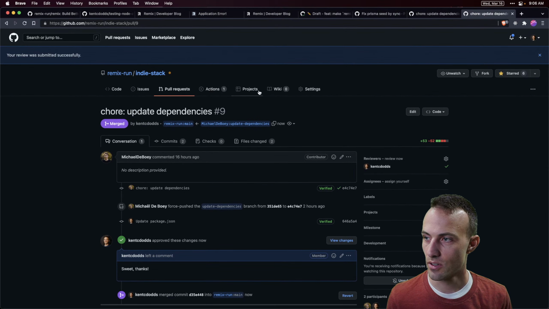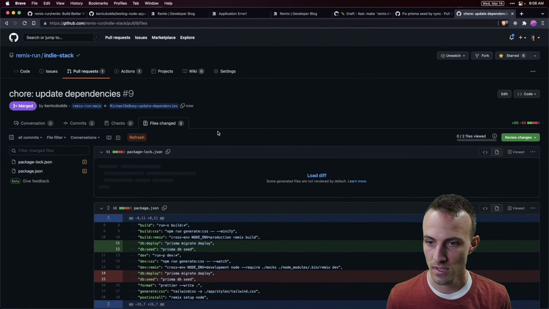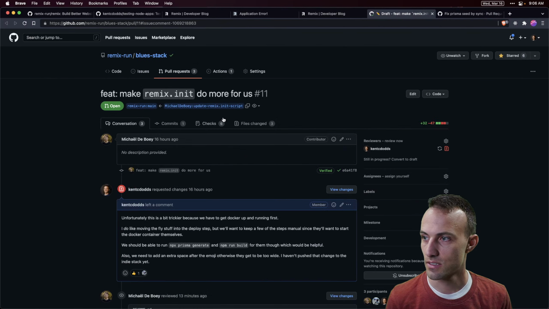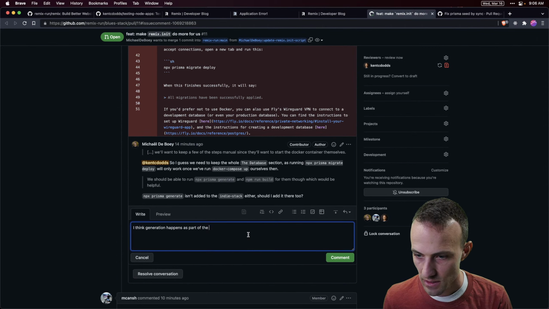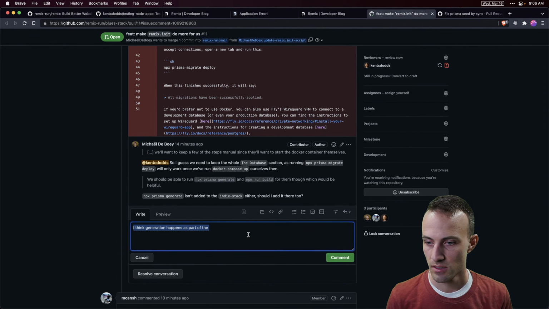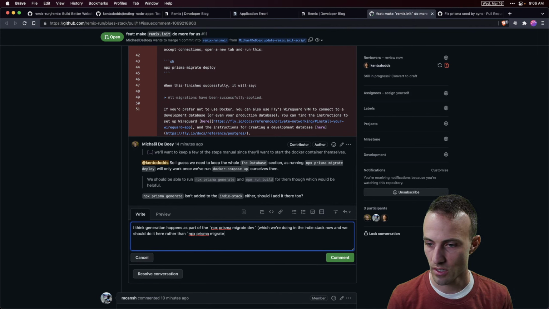Okay, cool. So then let's take a look at this. Part of npx prisma migrate dev, which we're doing in the indie stack now, and we should do it here rather than prisma migrate deploy.